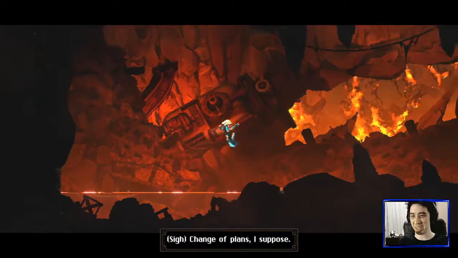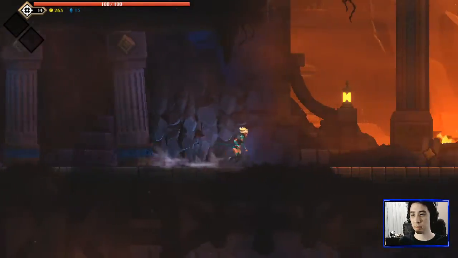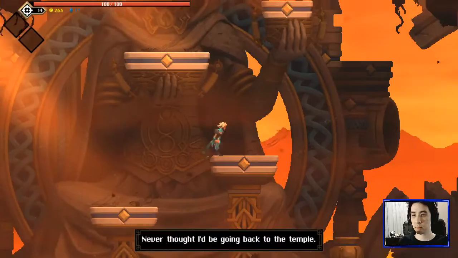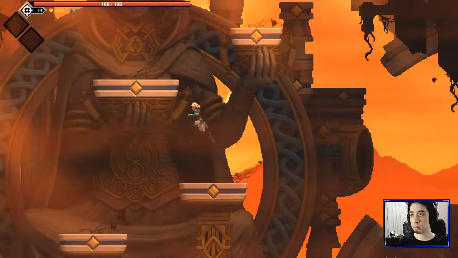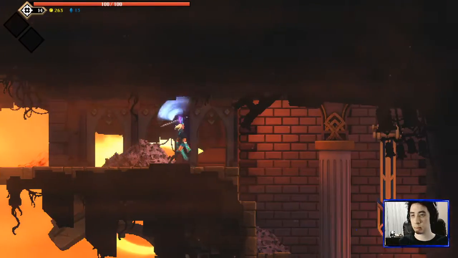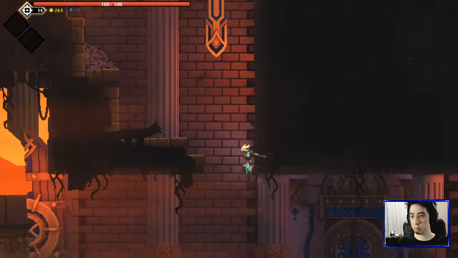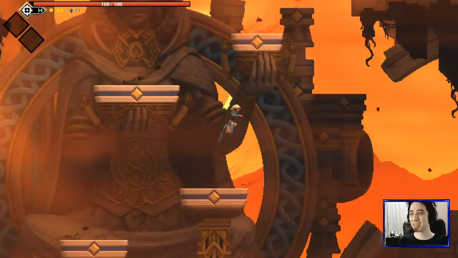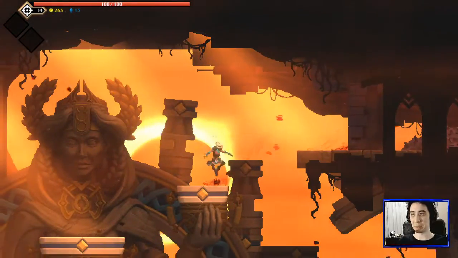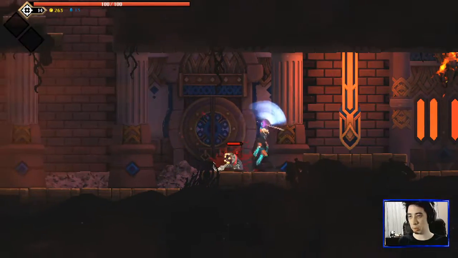What happens if I jump there? I'm sure you can't make it, but it'd be interesting. Never thought I'd be going back to the temple. What's up here? Is there something that I can get here? Feels like I'm missing something. No? Alright. Oh no.